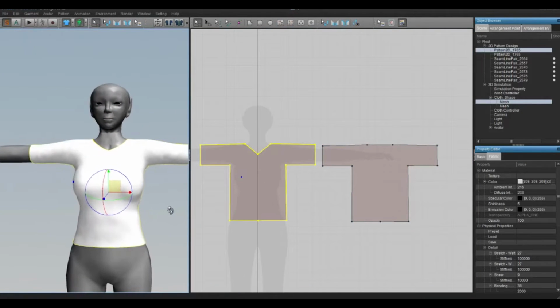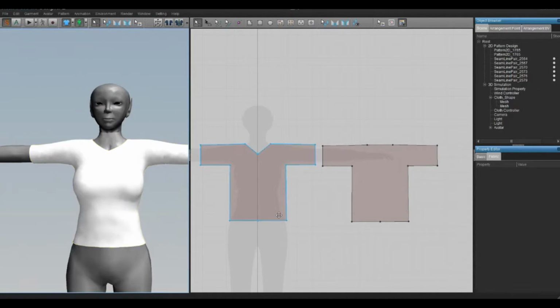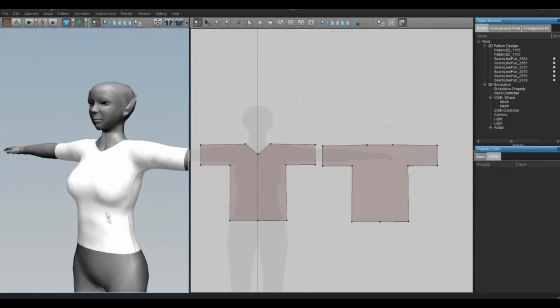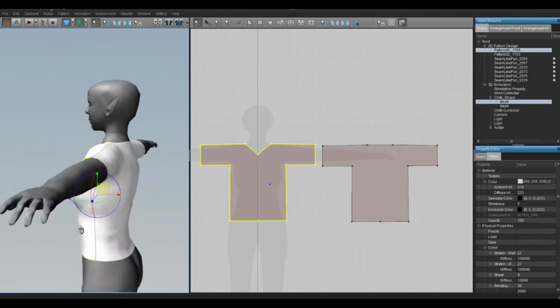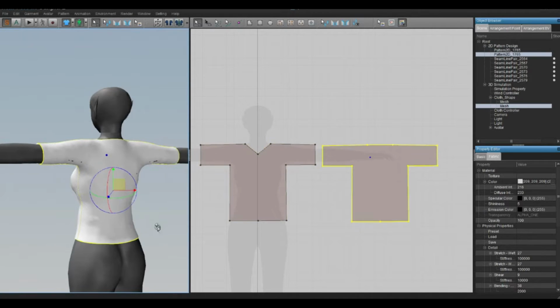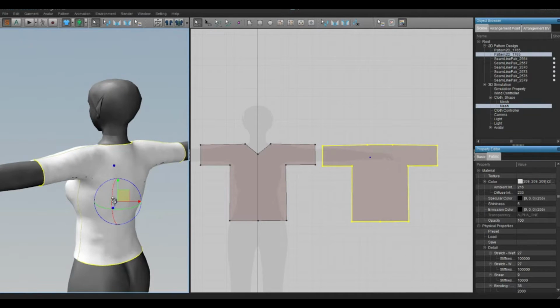Yay. If you want to assign different materials to it, what's the best way to describe it? Materials allow you to add different textures on a single mesh. So say we want a texture here on the front, we can assign a material to the front, and then a separate texture would go on the back. We would assign a material to that.